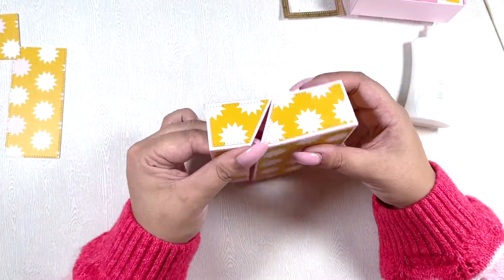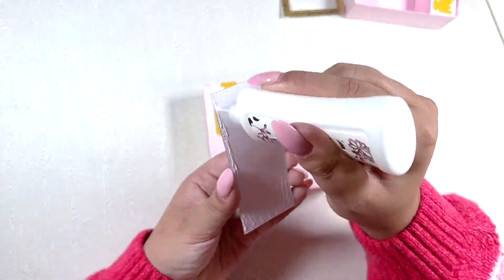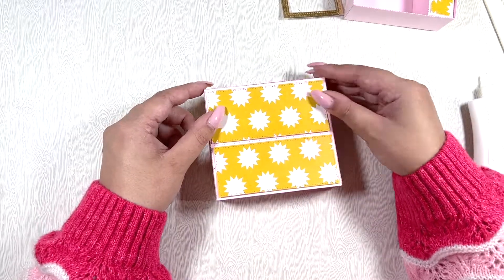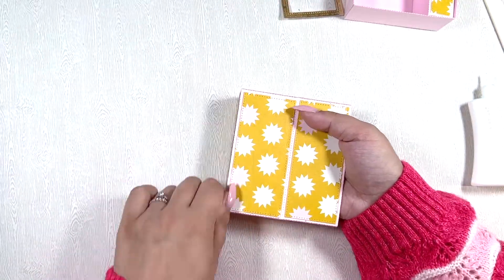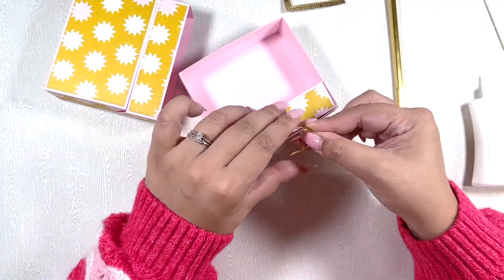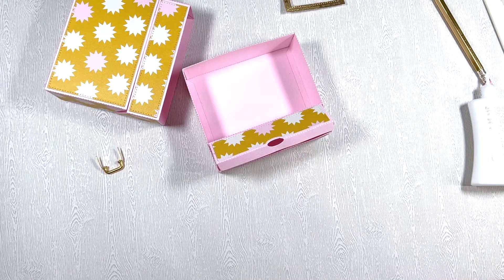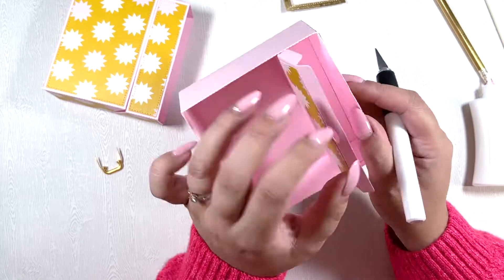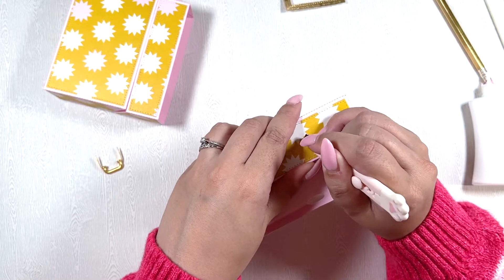I know the newest collection — Parasol — is out right now, but I'm actually going to skip it this year. I feel like I'm going to regret it, but I have so many paper collections. I've already purchased Garden Shop by Paige Evans because it's so beautiful, and I really want Stardust by Jen Hatfield — it kind of reminds me of a mix of She's Magic by Dear Lizzie and All Heart. I just think it looks so cool.